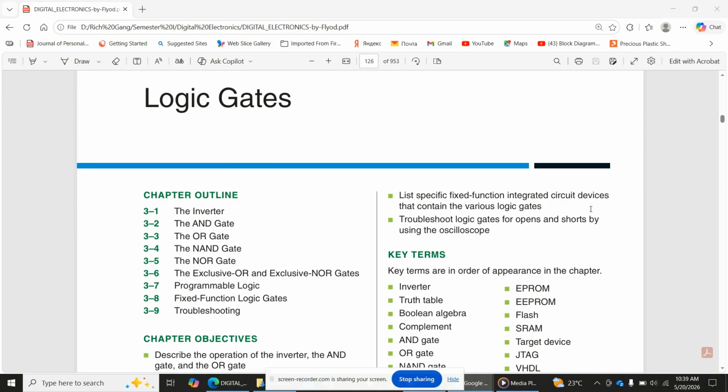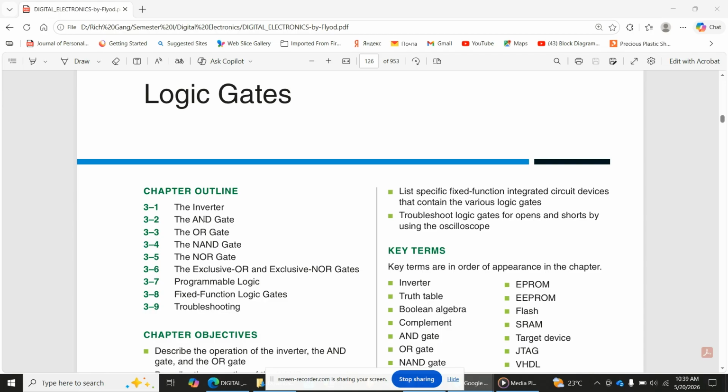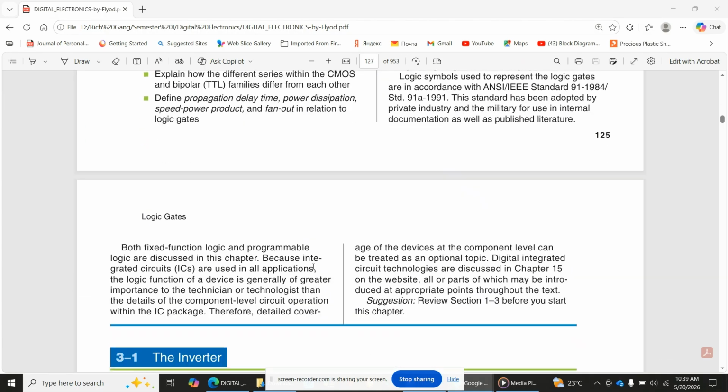Ile pale sasa inafanya calculations and logical executions basing on these logic gates principles, right? So let's start over. In this chapter tutaenda kuangalia what is an inverter, an AND gate, an OR gate, and if the time allows, NAND gate, NOR gate, and the exclusive OR and the exclusive NOR gates. All right, so let's start with it.